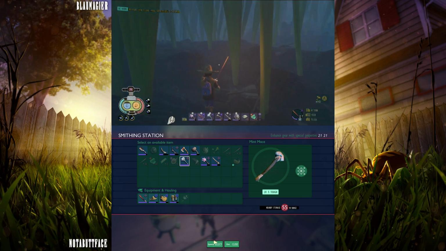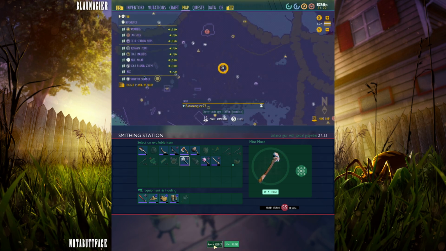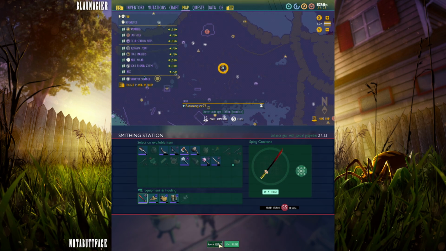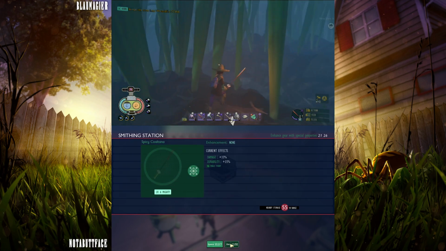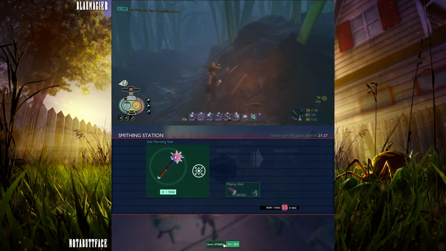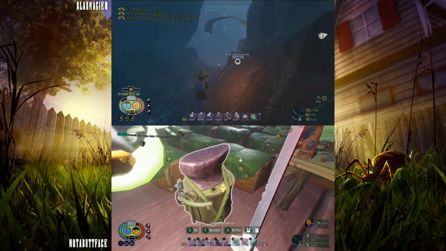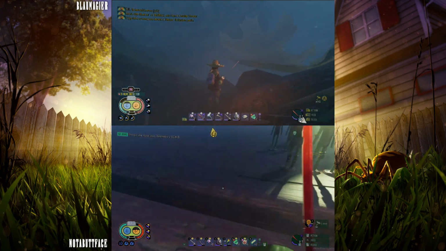We are going to upgrade this to a level 6. I now have elemental weaknesses for all of Demone's dares.